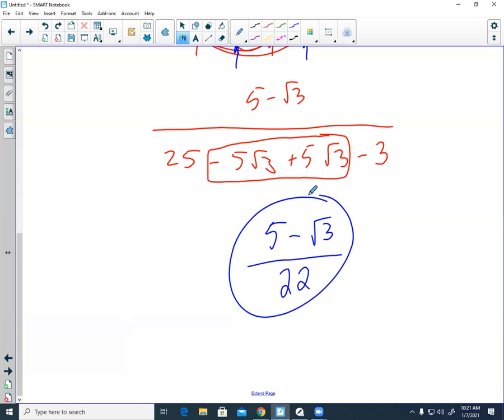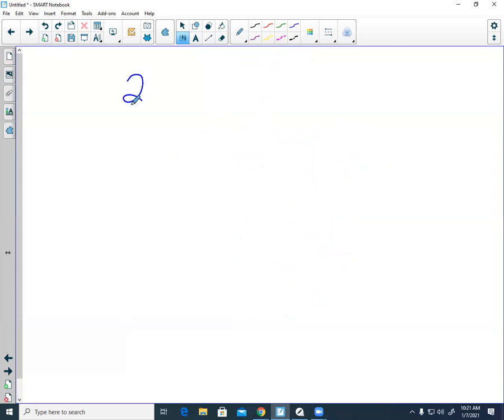Okay. Now, what I want to think about here is if we have something like 2 over the square root of 2. This is the one I was talking about, like 1 over the square root of 2. These problems are really nice because you don't have to do any FOILing. You just multiply by the conjugate, and that conjugate is just the same exact thing. So now this would end up with 2 square roots of 2 over 2.